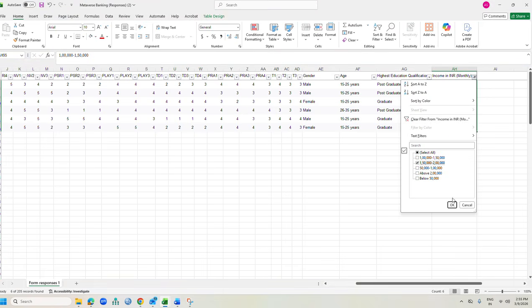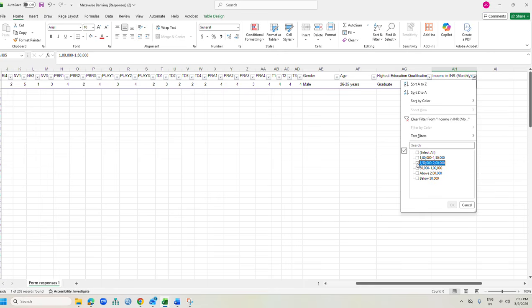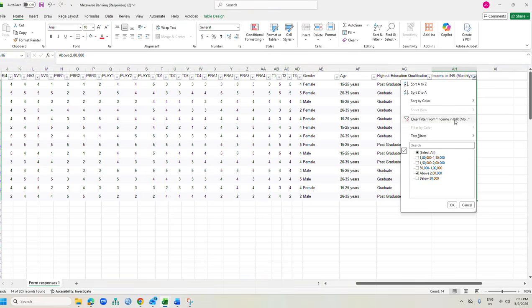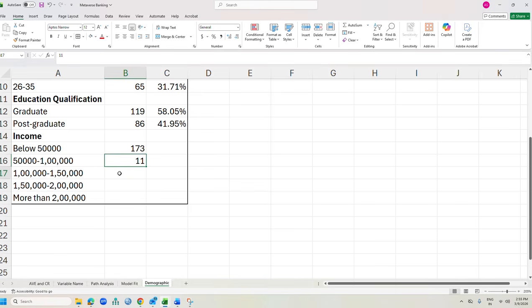Then 1 lakh 50,000 to 2 lakh, 1. And the last option, 14. So I'll go there in my sheet and put here 6, 1 and 14, and again I need to get this percentage.